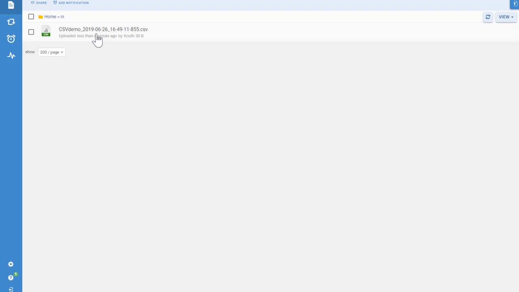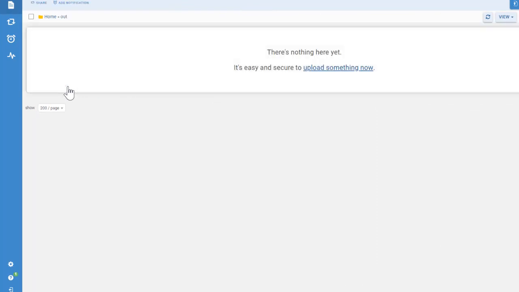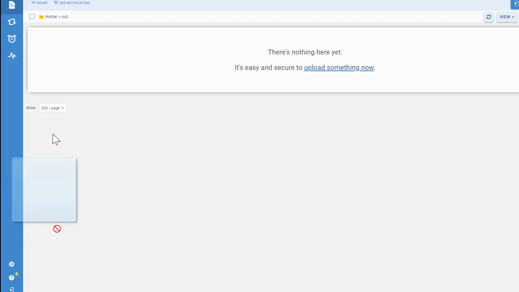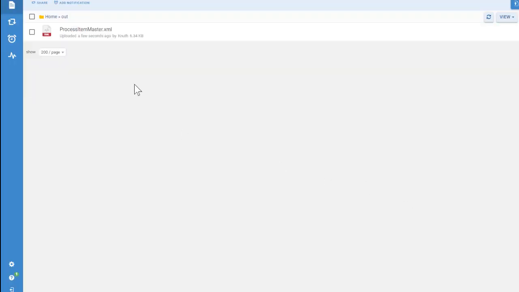If you go back to my first FTP site and look in the outbound folder, we can also try transferring a BOD file. So I'm going to drag again my process item master file up to this FTP site, and you can see it uploaded successfully.